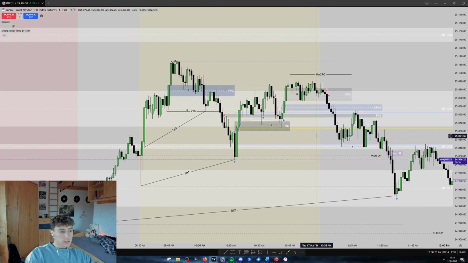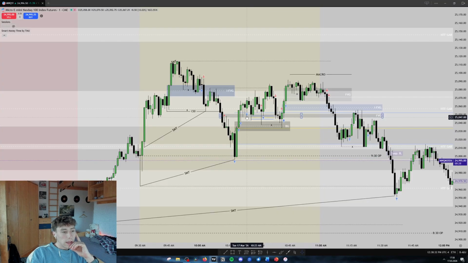Today, it's actually not quite the case, so I'm completely content with the entry right here. What I did wrong was that I added right here, and that was already the wrong case. So one contract right here, one contract right here. I mean, it's okay, but just enter with 2 and just leave your stop below the breakaway gap, and then just wait basically. Because I really got caught up.